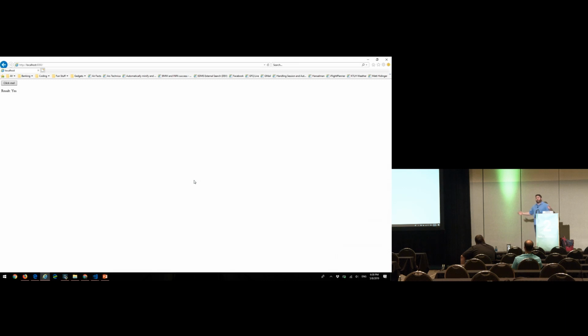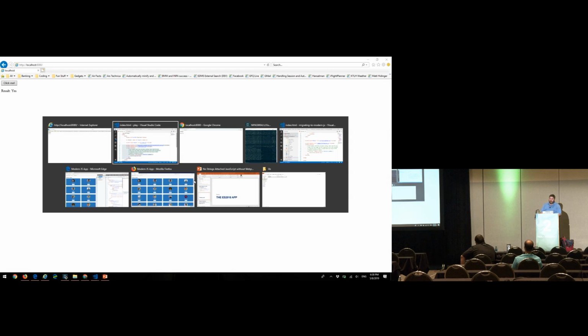But anyways, I'll push this code up to the GitHub repo for this talk and let you have at it. I, again, want to say that I wrote that code in the previous talk, so it's not perfect. So I will accept pull requests if anybody wants to improve it. So that is the modern JavaScript app that I've written.